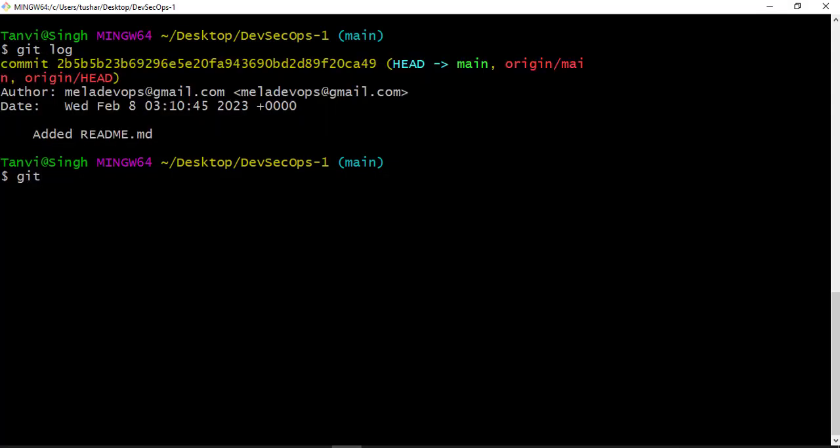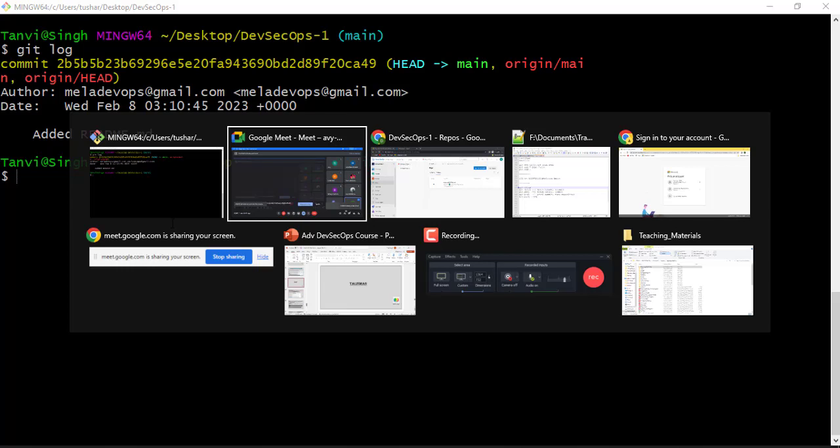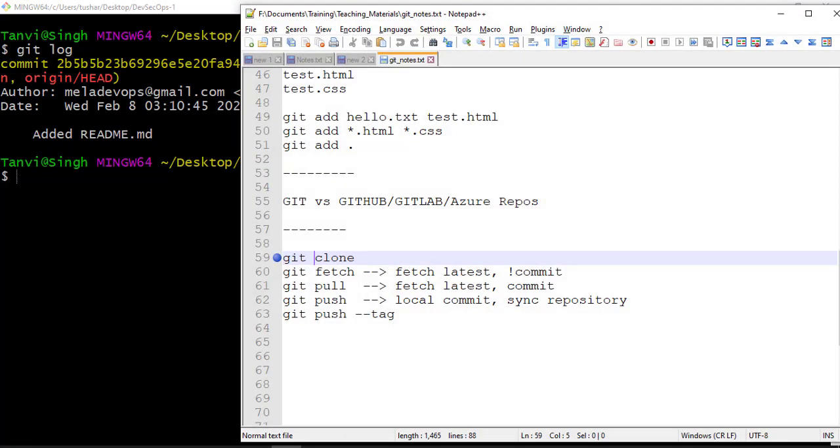Now there are other commands like git fetch, git pull, git push. Let's understand pull and push first. Git pull is for when there is any incremental change on your remote repository. You clone only once, you don't clone every time. Whenever you start your day, you do a fetch, you do a pull. Pull will get you all the latest incremental changes to your local system.